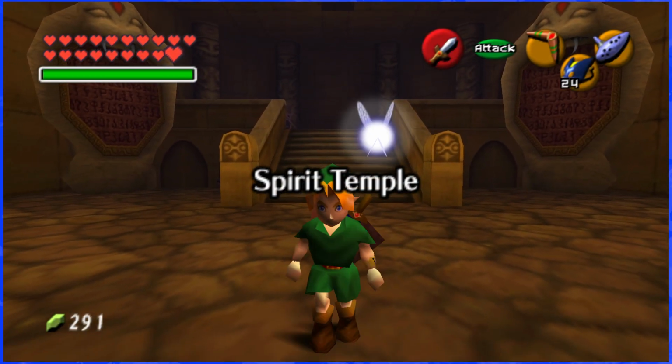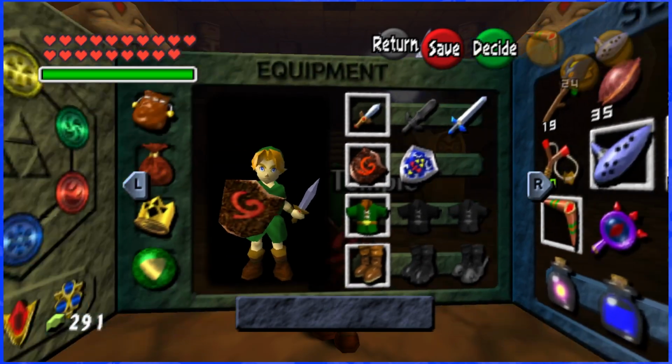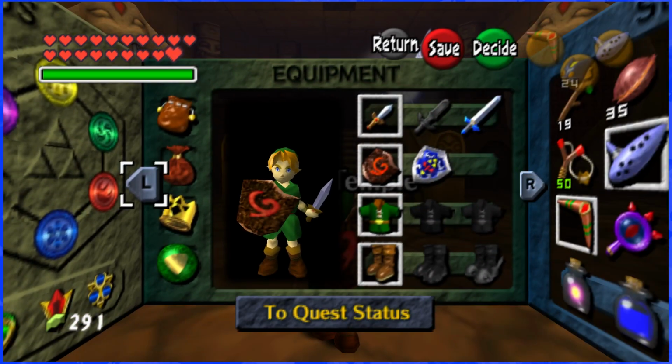We're going to go ahead and call this episode here. We've, like I said, obtained all the upgrades and we're ready to rush the Spirit Temple.